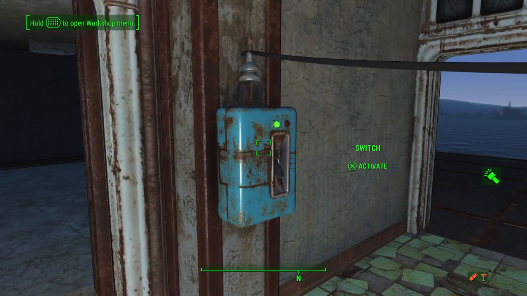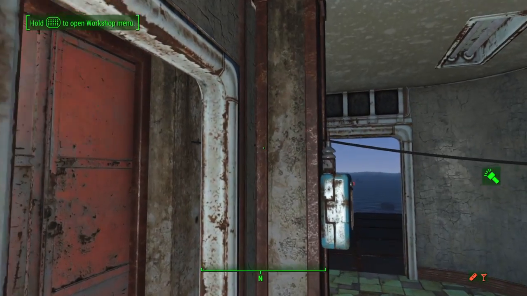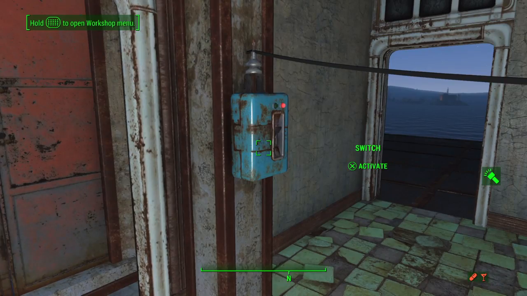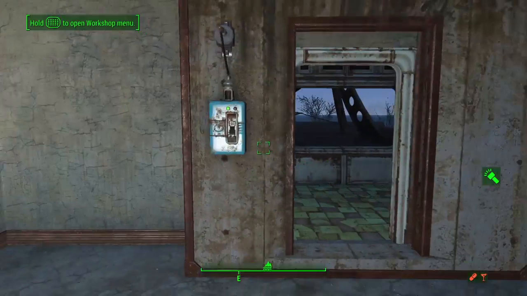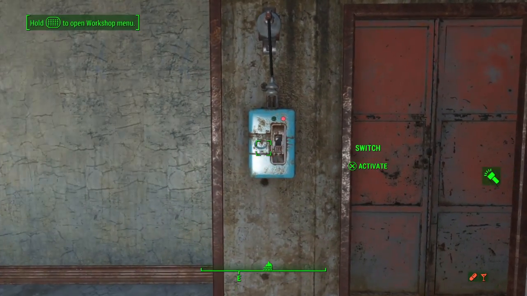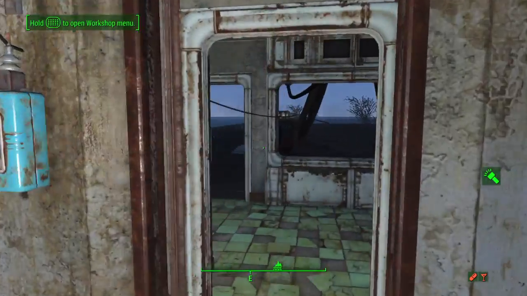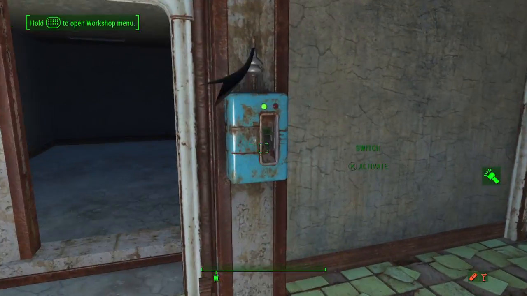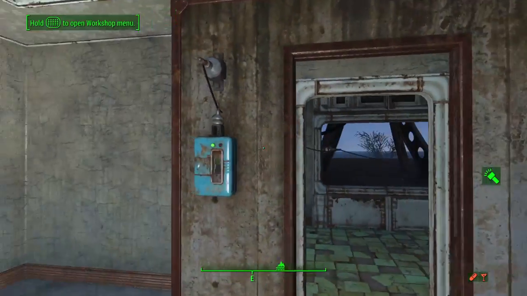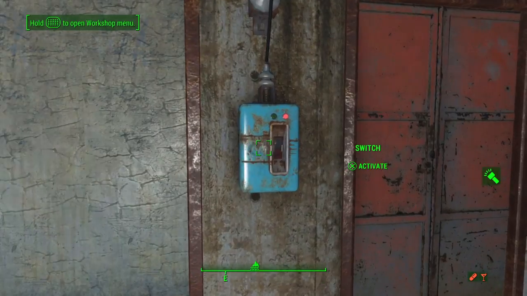So I'm going to demonstrate by turning off this switch. All you're doing is cutting power from this wire that trails into the switch. So you're cutting power to the door. Turn it back on and it opens up. Do it on this side. Now you're just cutting power to the door. Okay, so there you go. As long as one side has power, one side will always be turned on.